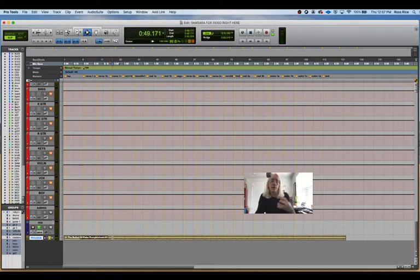So anyways, that's got a nice big fat snare. It's got some big tom-toms. It's got a great guitar sound to it. It's got a really good vocal sound. It's also mixed and mastered.